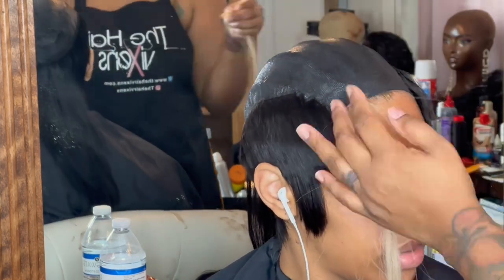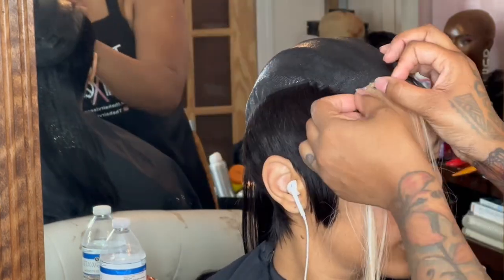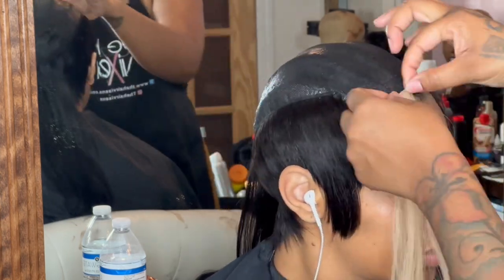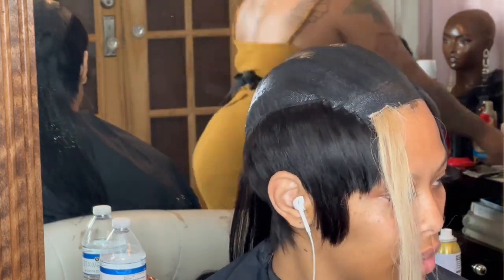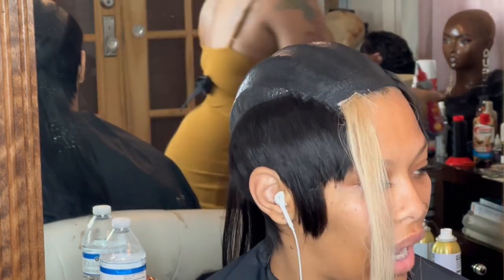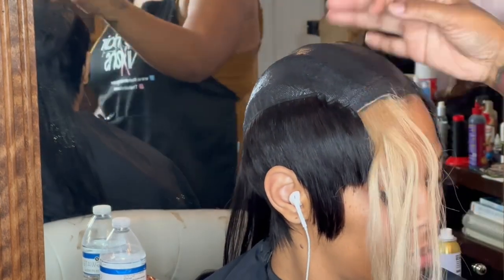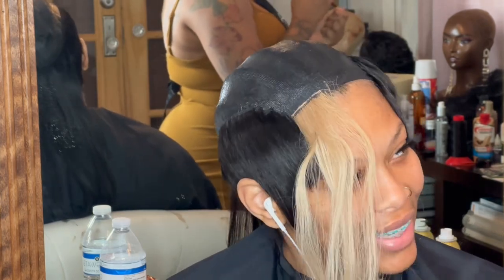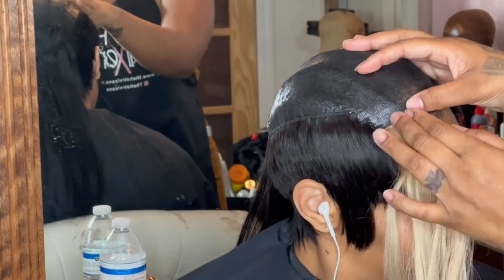As a hairstylist, it's almost a must to have stray pieces of color hair somewhere. So last minute, we decided to put a streak of blonde in the front of her hair. So I had found some blonde pieces that I had left over from another style that I did. And we added the blonde to the front. And then we're going to continue to glue the rest of the hair around the front.